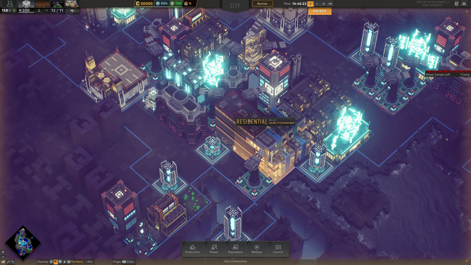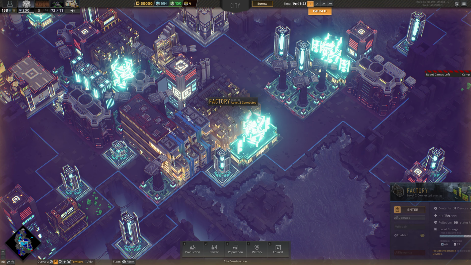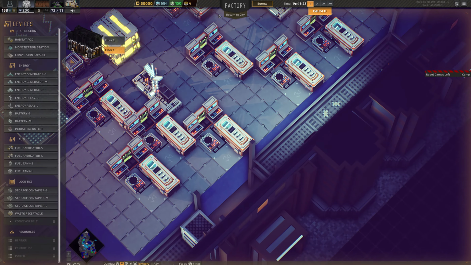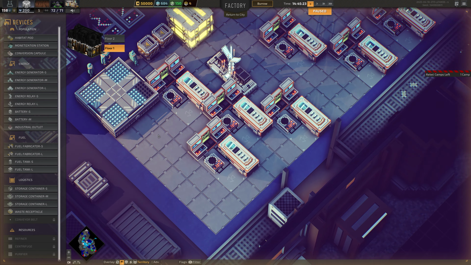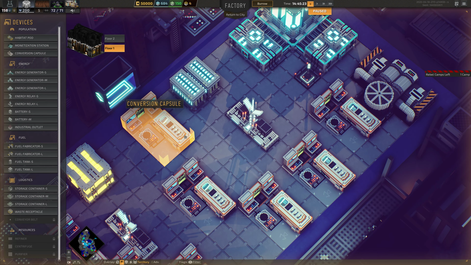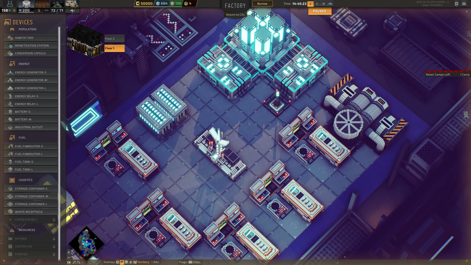So basically, just to give you a rundown of what you do here, you start off with a basic factory. Look at one of these, and I'll enter it. And inside the factory you build up energy, fuel, storage for that, storage for minerals, and then you can get your workers to go out there and collect the resources from the lands, bring it back to you, and then you can build more stuff.